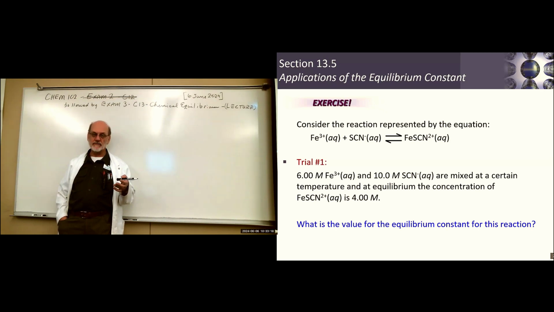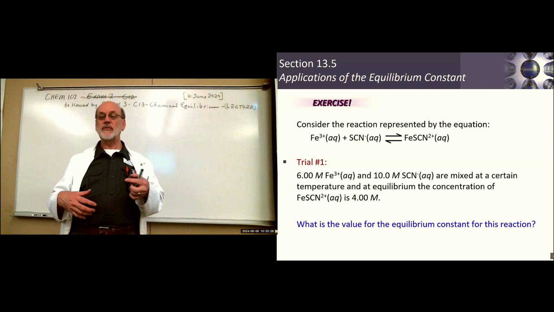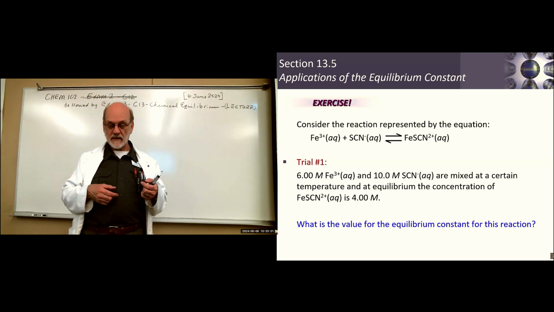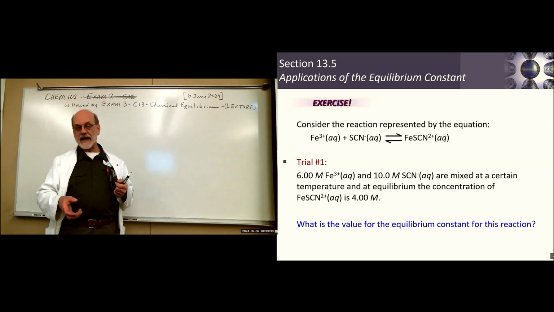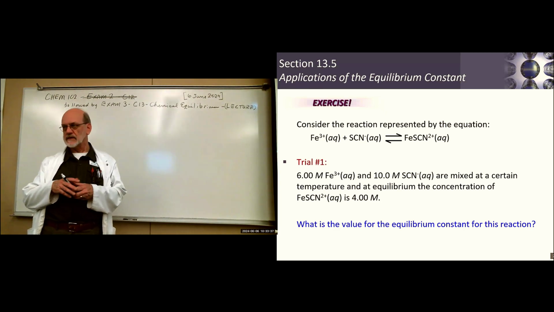Well, the iron has to be paired with a counter anion, and the thiocyanate has to be paired with a counter cation before you put them together. Then when you put them together, the ions that we don't see there are spectators. So we just leave them out. They just get in the way.